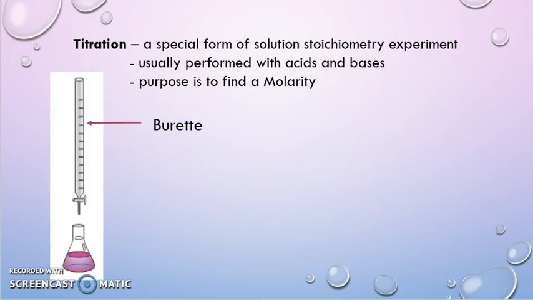And into the burette, we put a very special solution. Now, I told you before, two solutions have to go into a titration. One you slowly drip over time into the other. Well, the solution that we put into the burette, we call the standard solution. Now, the standard solution is important because it has a known molarity, which means you can know and measure absolutely everything that you need to know about that solution. You can measure the volume off of the burette, and it would be the volume that you dispense out of it. And you know the molarity, so you'd very easily be able to calculate the number of moles.